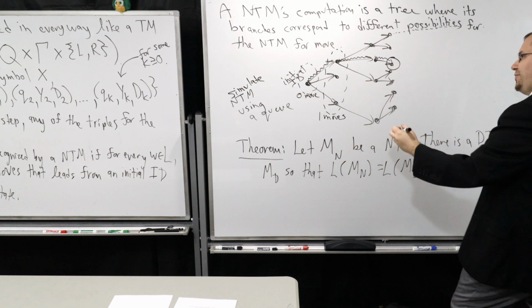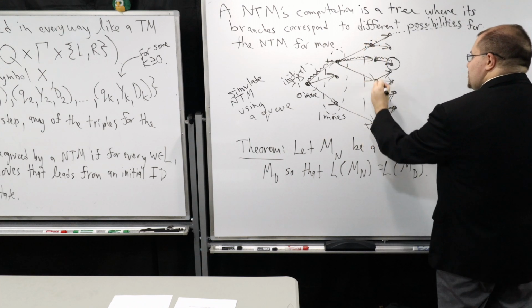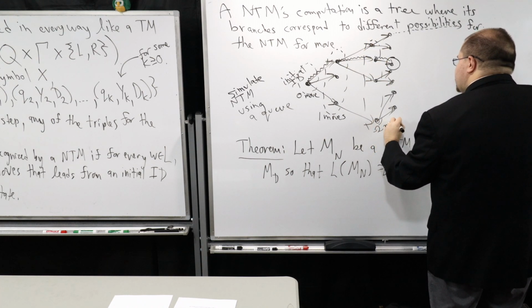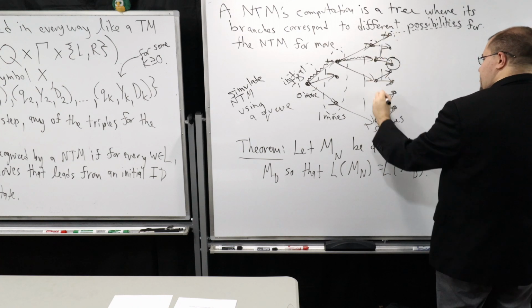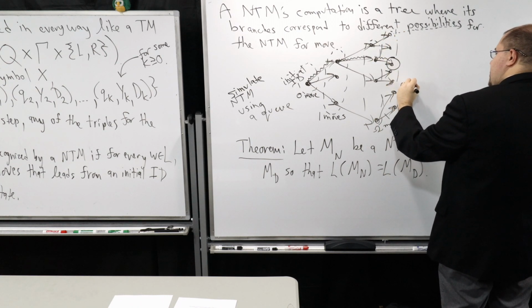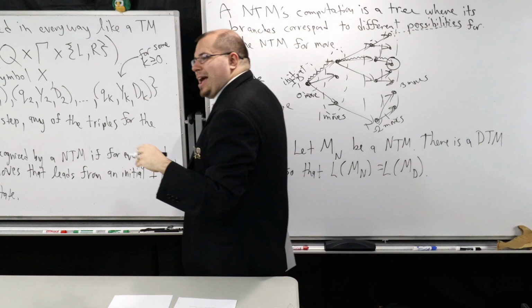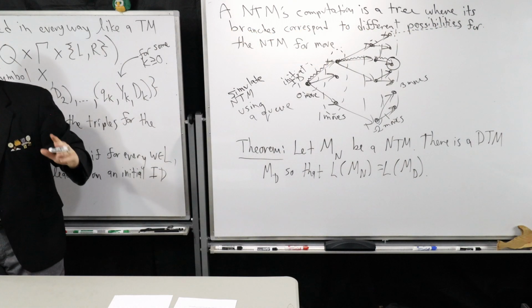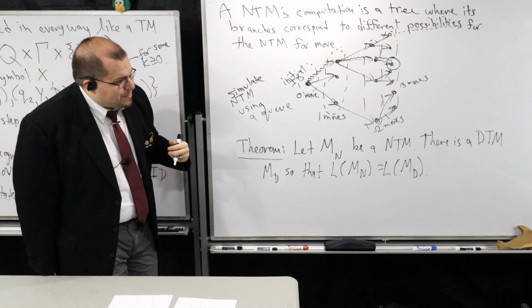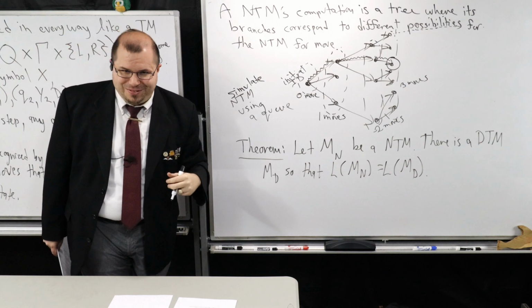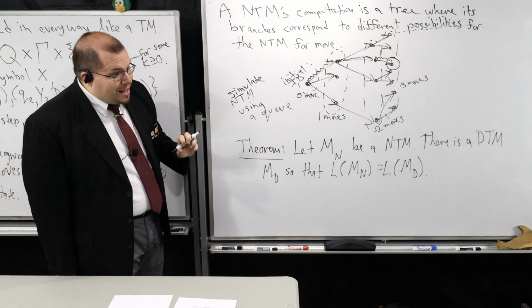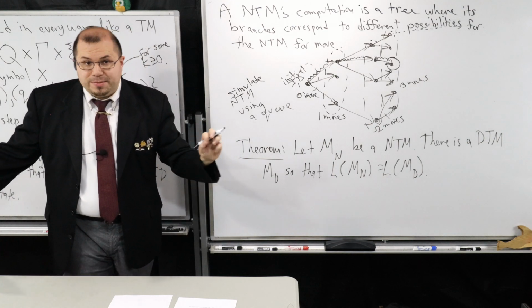You're going to make 1 move. Then you may make 2 moves. And then you may hit 3 moves. And you'll hit this one right here. And once you hit that configuration that gets you the final state, then you could stop this process and say it accepts. So this is the general idea of actually how you could show the equivalency between these two.